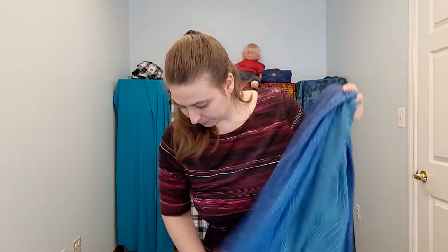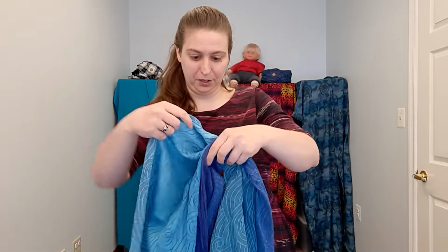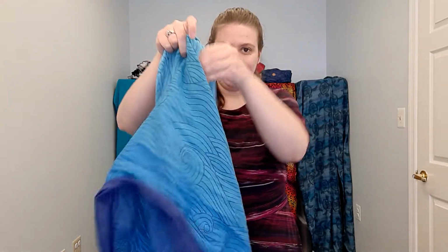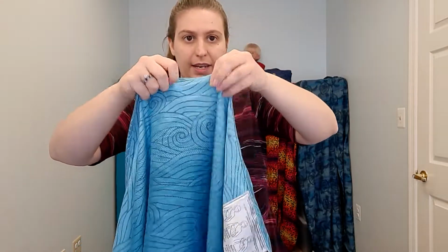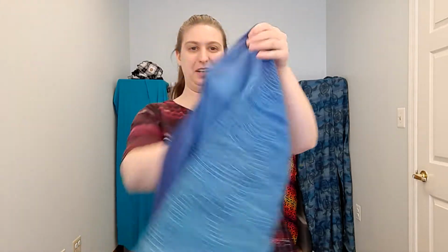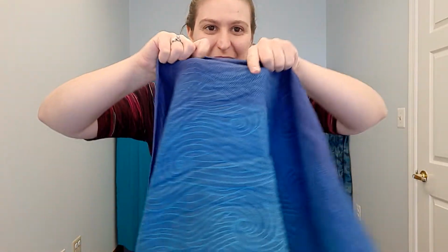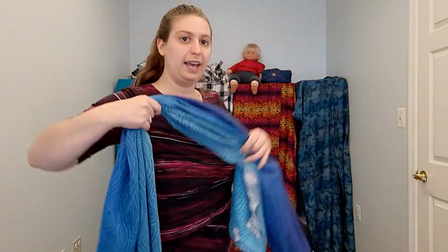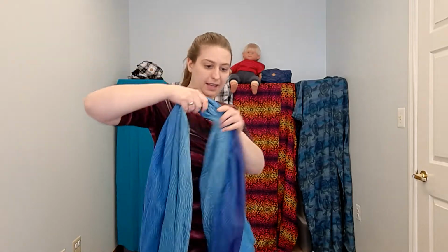What I'm going to do is first sort which side I want in or out, and do what we call finger walking. I'm seeing it already flipped on me. We're going to finger walk, where I just go rail by rail. Rails, because this is woven wrap, is imagining the loom going this way, right? And I'm going to walk it through like that, to help keep it from bunching. Again, I think for this one, I'm going to go about that length. And so now I've got my short tail ready.